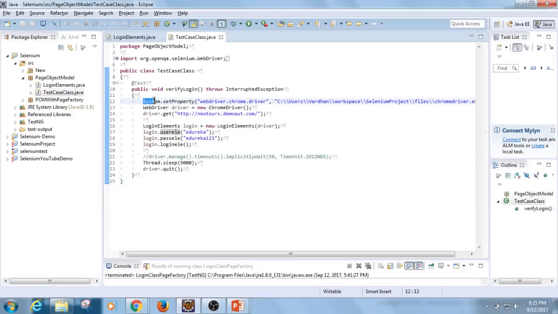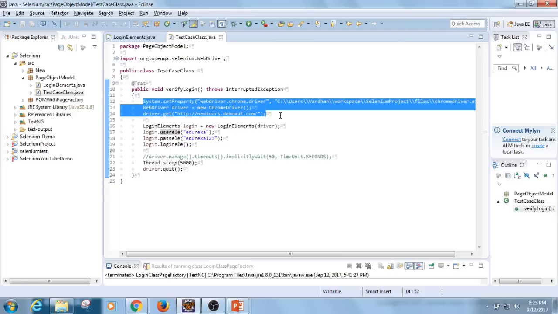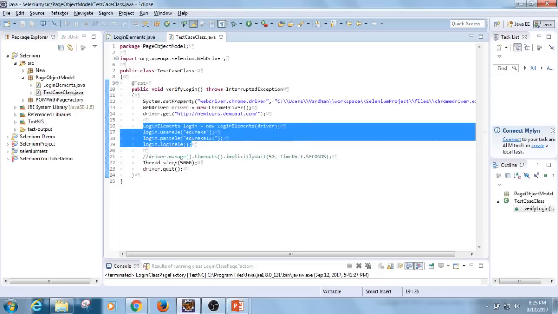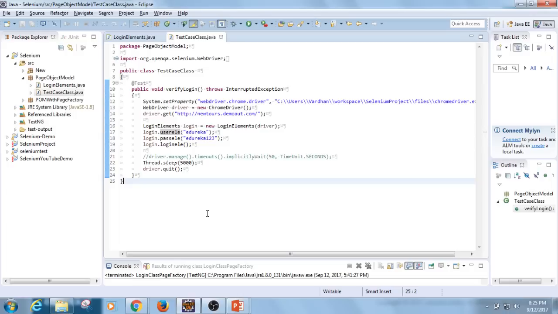Here I'm just going to create the object instance, the driver instance, and then perform these operations to pass my data from here to my page class. Now let me show you a sample of that by executing this code. I'll show you how it works.